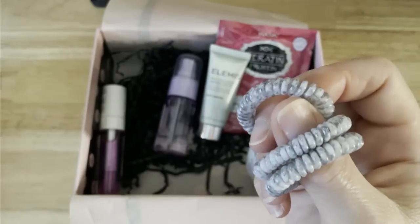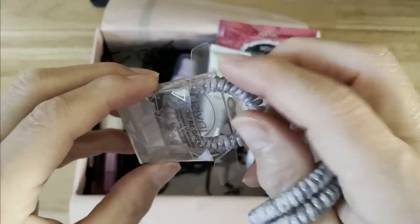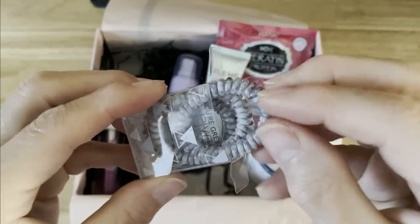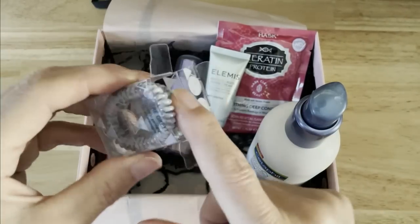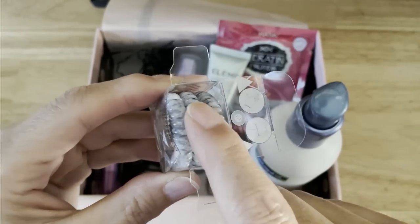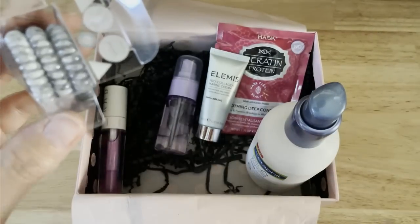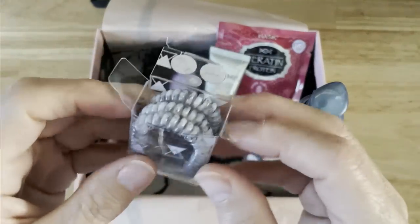They came in this nice little plastic thing where I could keep them separate, where I won't lose them. So I'm going to put them back in there. Wow, that was such a nice box. It had some really great products as usual. I normally try out everything, but for sure going to be doing this right away, because I always pull my hair up. Says it does, so I'm definitely going to try it out, and I'm going to put this in my hair too, because I told you I've been having trouble, but I will use everything in here eventually, and you see some of it sometimes in my makeup videos.